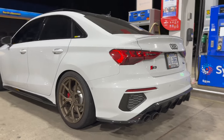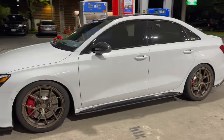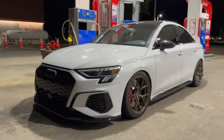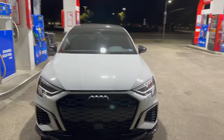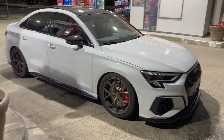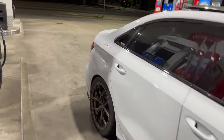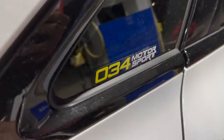All right, well, I guess let's pull out the laptop, flash this tune, fill up the tank, and go for a drive. In all of her dirty glory, beautiful gal. I'm so excited for this. You guys have no idea. Been waiting for E85 for so long. And I can't believe how well their stage one tune is doing compared to stock. This is crazy. If you guys have a Mark 8 and you can tune your car, especially if you can tune your TCU, you're sleeping if you don't do it.